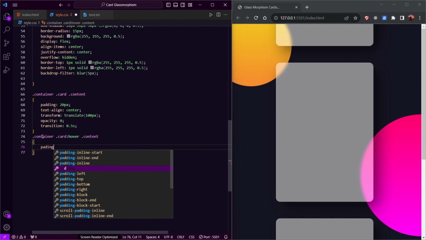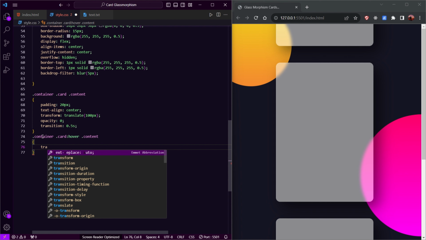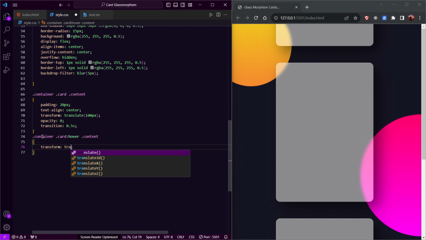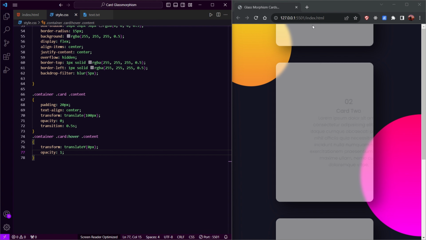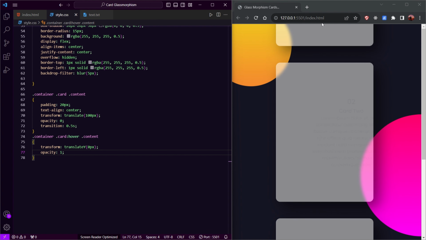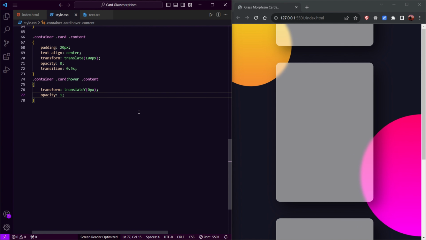In the content we will give transform translate Y 0 pixel and opacity will be 1. Save it. Okay, so now it's looking good.